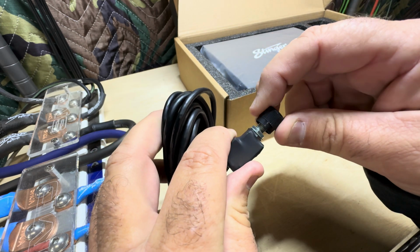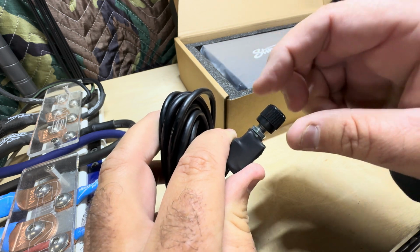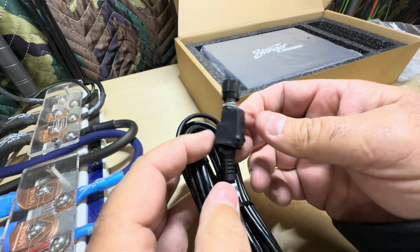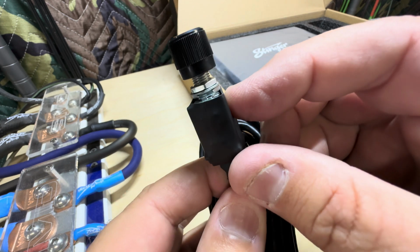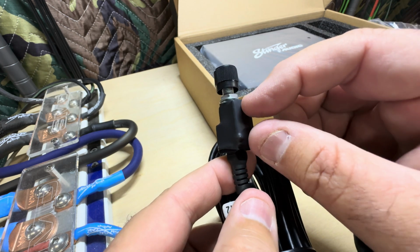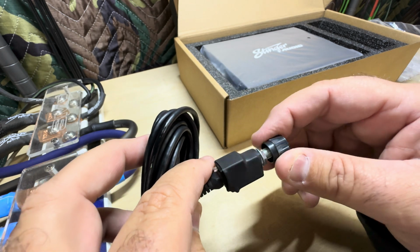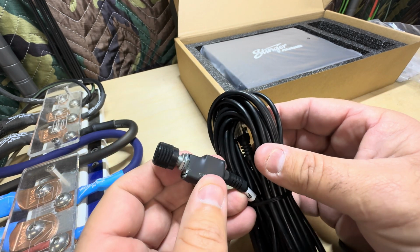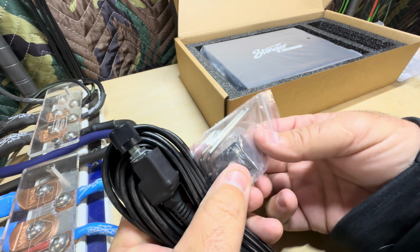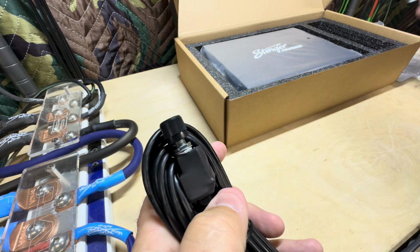Nice and smooth. It has a little bit of resistance to it, meaning it's just a little bit harder to turn than normal. And that's not a problem by any means, but she is nice and smooth. Look how tiny that thing is. You could mount that in your dash, you know, have a nut on the back side and a nut on the front side. Looks like they give you enough threads right there for that to go through a panel. That would be a slick install if somebody did it that way. Also, we have, oh yeah, I like the option of also still doing a bracket. Some screws, a couple of Allen keys.